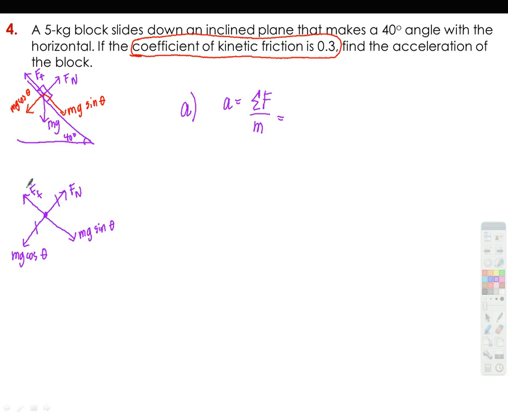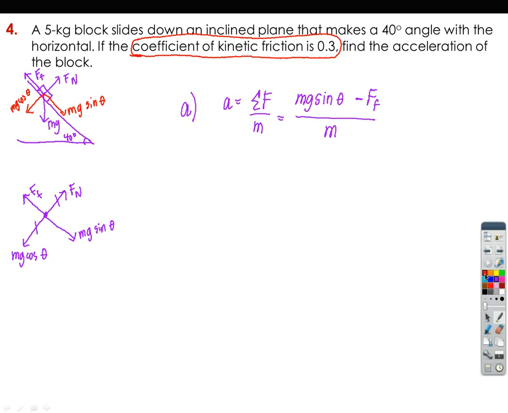Okay, and then for our force of friction, you have a force of friction going this direction and mg sine theta going this direction. They are not equal, because they said it's accelerating downward. So your net force would be equivalent to the total of this, but since they are moving in opposite directions, we are subtracting them. So that will be mg sine of theta minus your Ff divided by m.